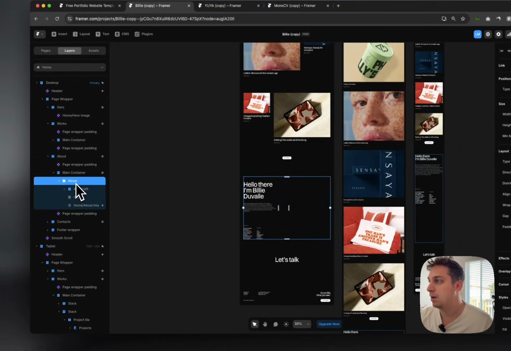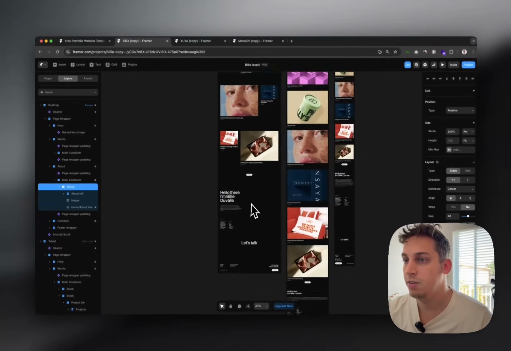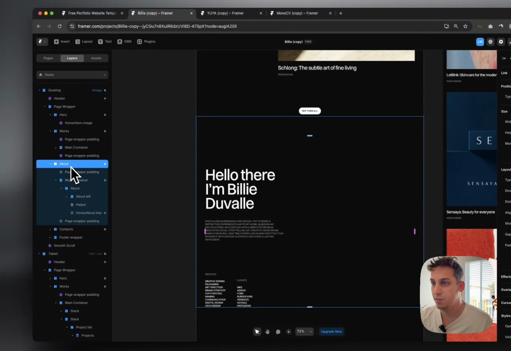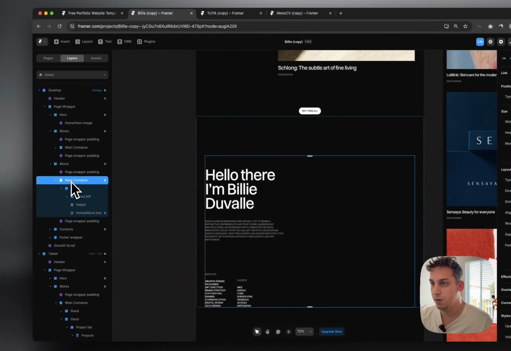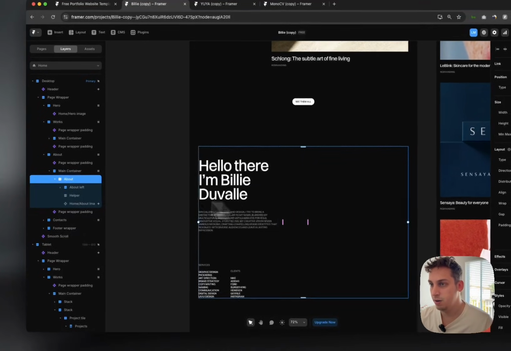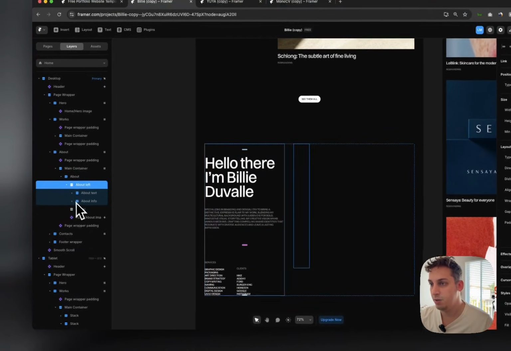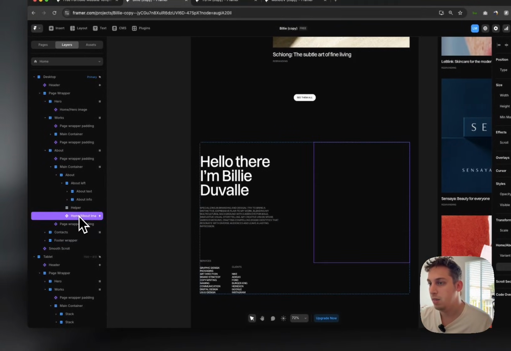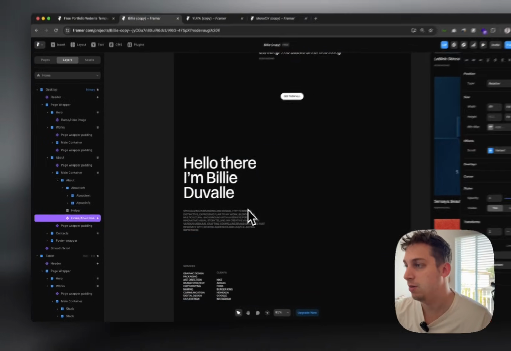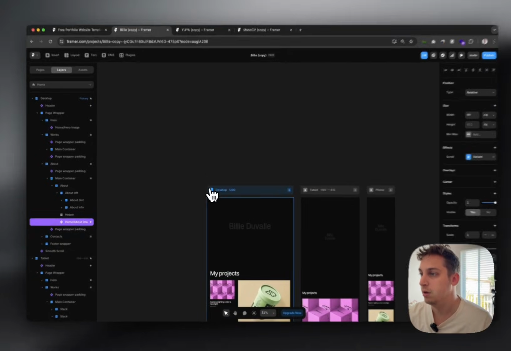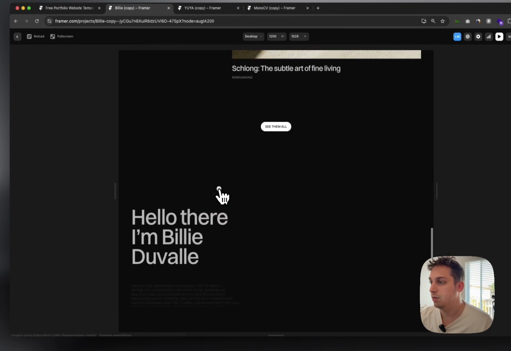And then we have this right here, which is the about. So it's in this main container that's inside of this about section, right? Over here, centered. And then we have this over here with about left, this helper, which seems to be empty, and then this, which also seems to be empty. So I'm trying to see how this would look if I were to press play and go downwards.